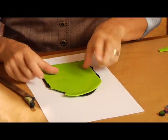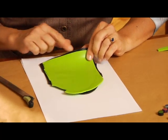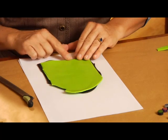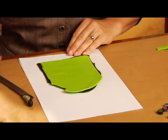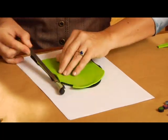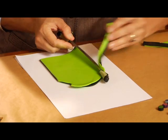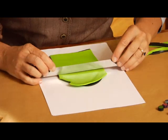Layer your inside color over the black and leave at least 1/8 of an inch, if not more, here on the black sticking out past the edge of the green. Then I'm going to trim the edges with my rigid blade. Set those aside, and I'm going to trim the back edge as well.